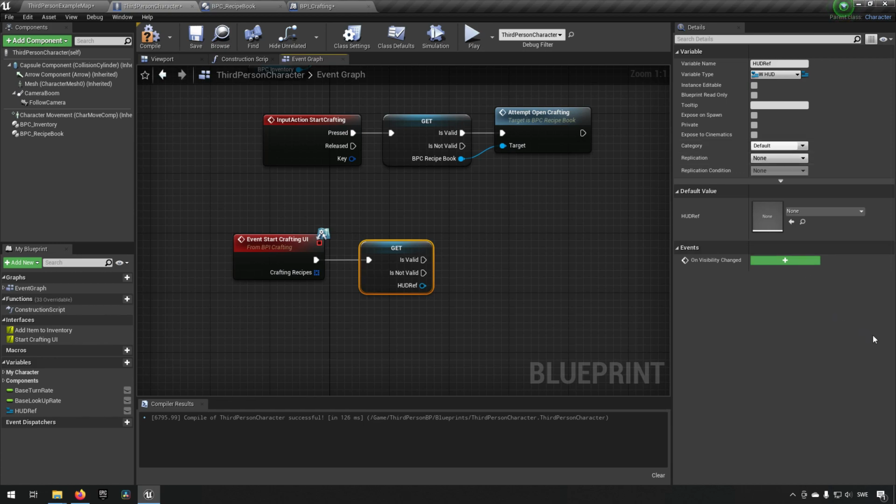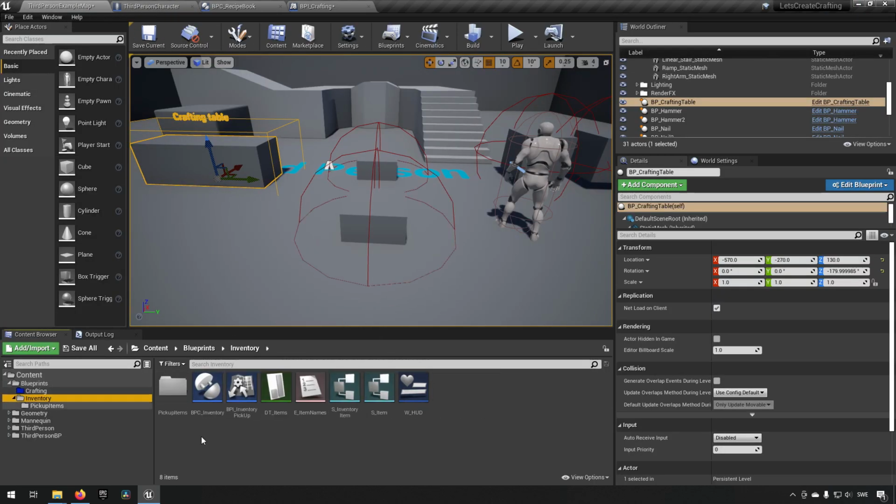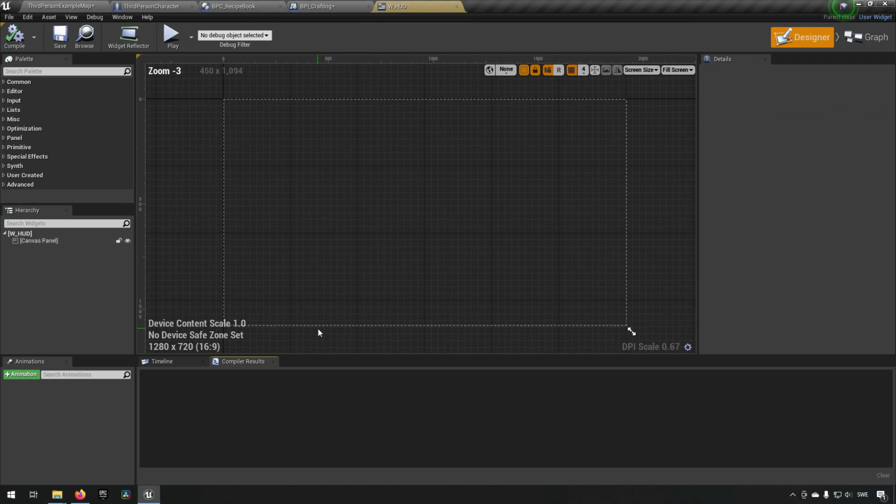So now we need to get to our HUD and actually start working on some functionality to take these recipes and do something with it there. So let's compile and save. We will go to our inventory folder and open up our WHUD interface or widget.